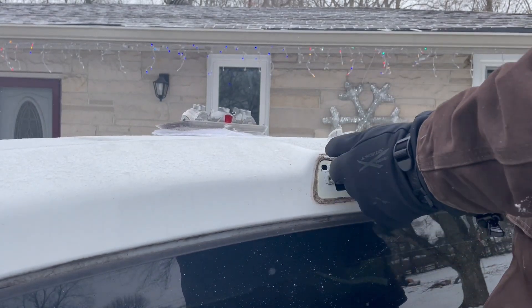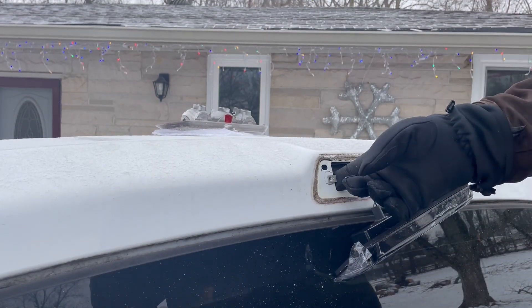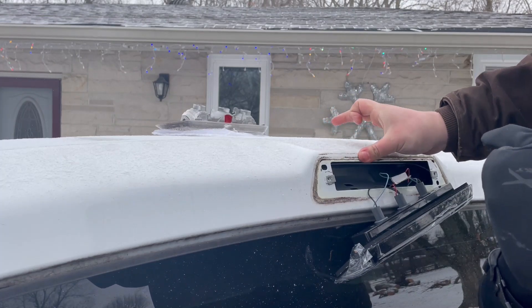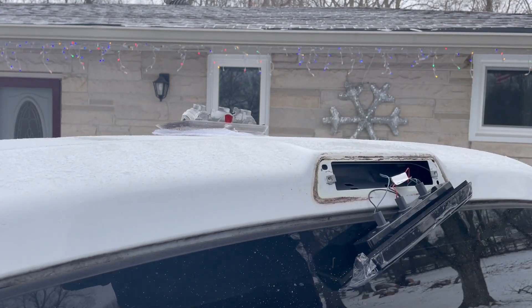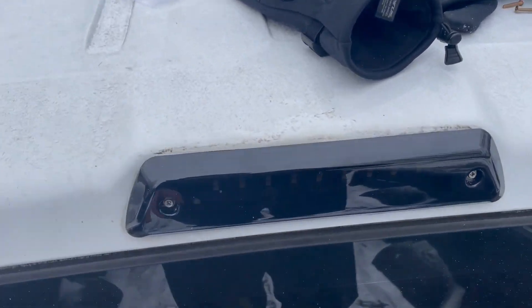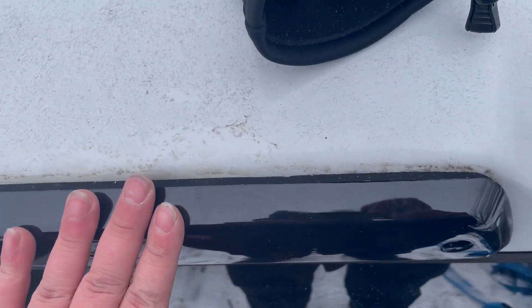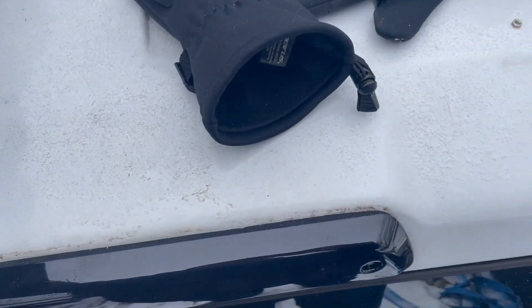I'm going to take out the screws it comes with because they don't fit with the old ones. I'm just going to use the old screws because I know they fit with the pieces that are inside there, and then probably clean up where that old gasket piece was — I'll clean it up later at a different time. With the two original screws back in, it looks pretty decent actually. The gasket they put on it is a lot thicker than the original gasket, so it isn't too flush with the truck, but it's not too bad. The gasket on the original one is like starting to fall apart and all that stuff.